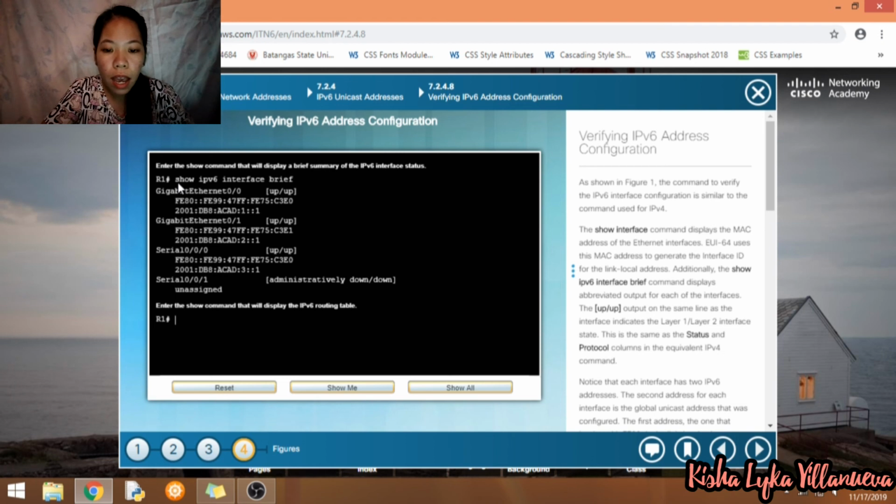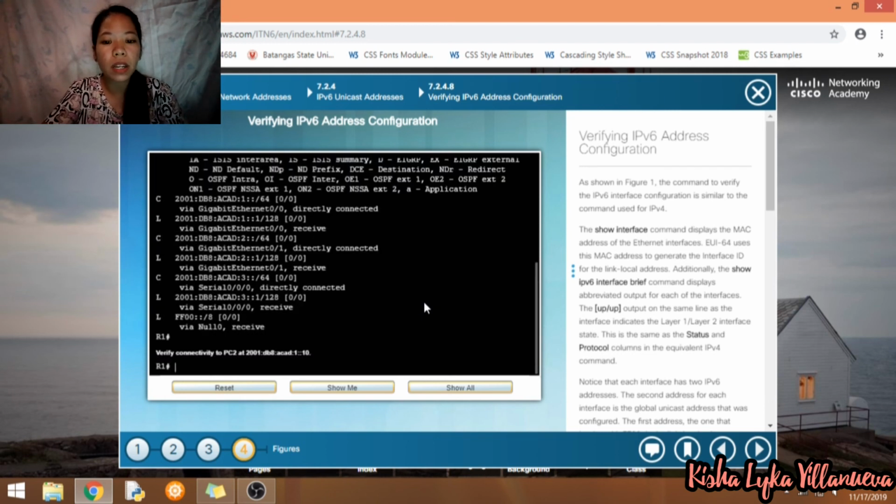Next, enter the show command that will display the IPv6 routing table. So we will type show ipv6 route, then enter. Verify connectivity to PC2 at 2001:DB8:ACAD:1::10.